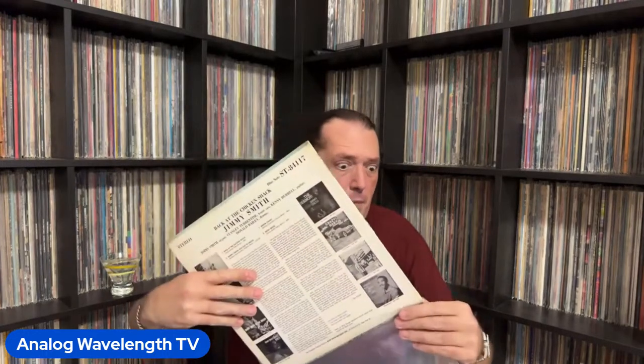Jimmy Smith, Back in the Chicken Shack — this is essential 4100 series. Everybody should have a copy of this. So good. A lot of people give Jimmy Smith a hard time, but especially in his early days, Jimmy Smith made possible all of the Blue Note albums that we all know and love. In the early days, Jimmy Smith was Blue Note's best-selling artist and was literally paying their bills. So if you like any other Blue Note album from the 50s and even early 60s, you can thank Jimmy Smith for doing more than his share to pay the bills and make those possible.